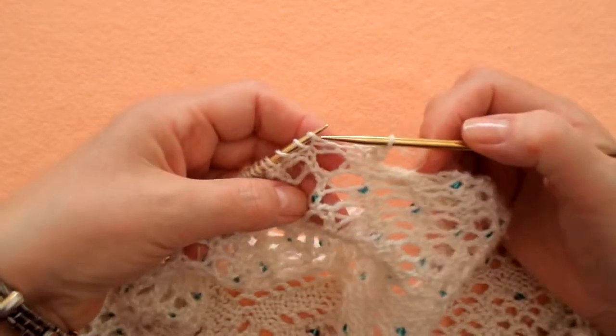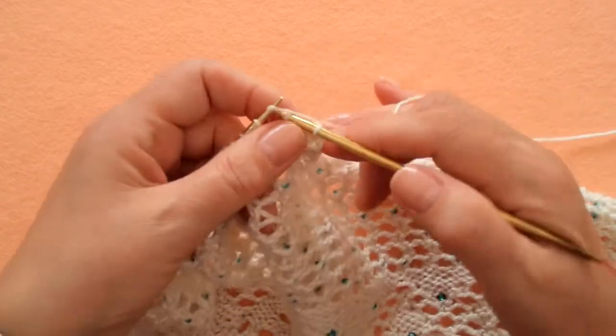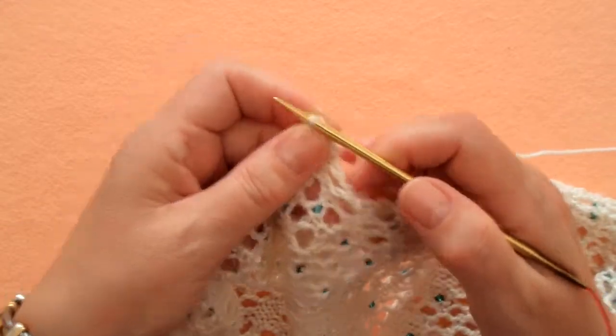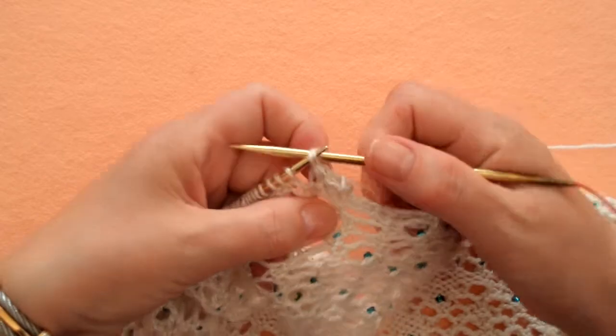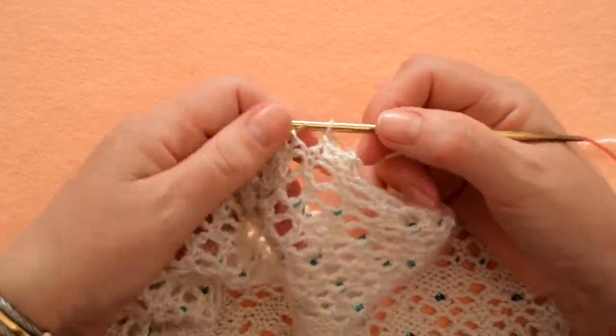So the first thing we do is we bind off 2 stitches. So you knit the next stitch, place the left hand needle into the front of those 2 stitches on your right and knit them together, and do the same. Knit the next stitch, place the left hand needle into the front of the 2 stitches on the right hand needle and knit them together.